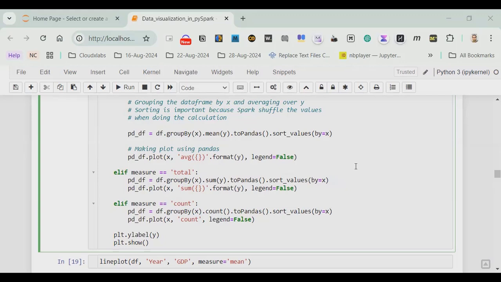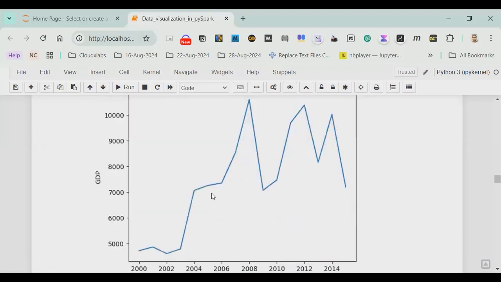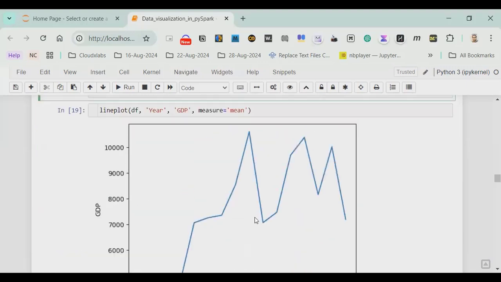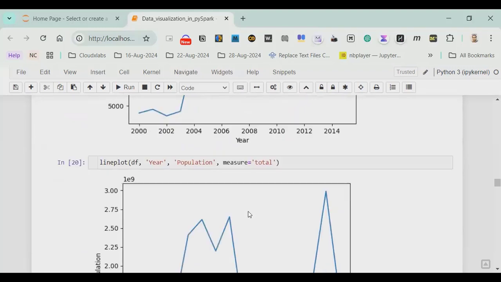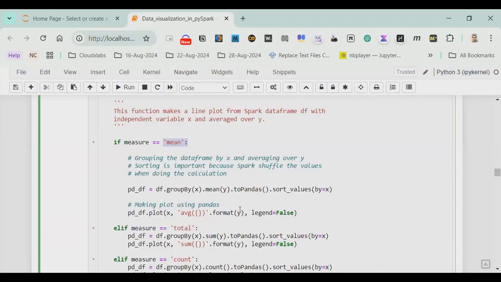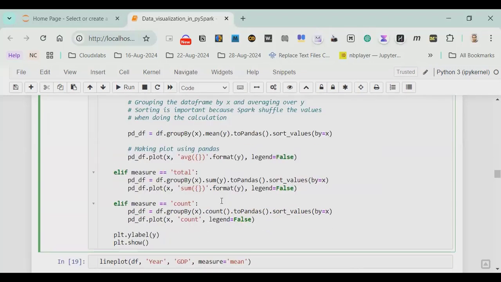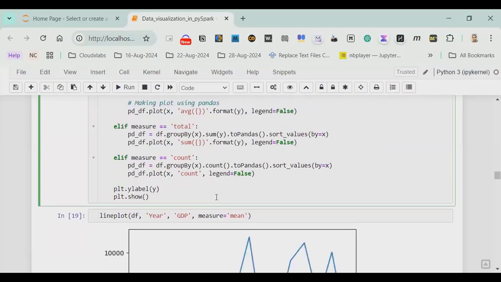Okay, so the next value comes into plotting. Of course, you can give a Y label, and we are giving the Y label GDP and the X label year. So like that it goes on. In a similar way, once you create the function, you can do it for any plot, whichever is compatible. So here I have taken year versus GDP, right? Year on the x-axis, GDP on the y-axis, and the measure I am giving as mean.